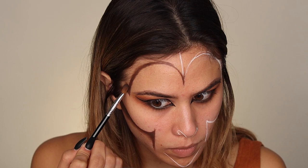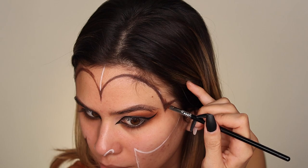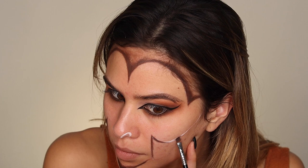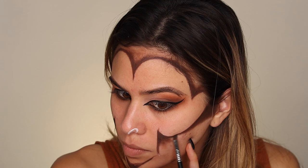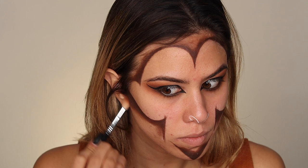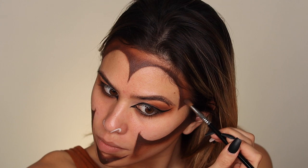Notice where I'm concentrating the majority of that product — where they dip down, kind of where the points are: my temples, my forehead, my cheeks. When it comes to my contouring, you want to create a straight line from your ear to your mouth. To give that a nice gradual transition I'm going in with a blending brush and that orangey-brown shade we used on our eyes to really smoke that out.